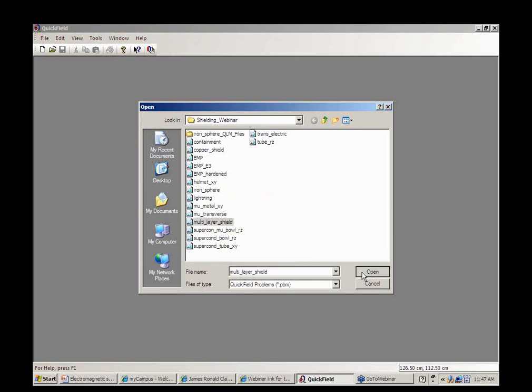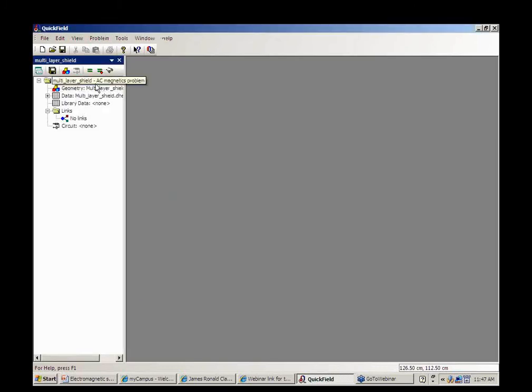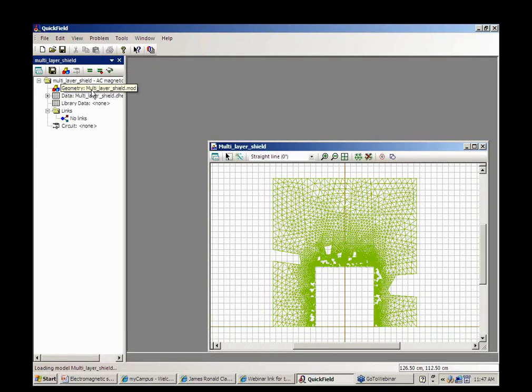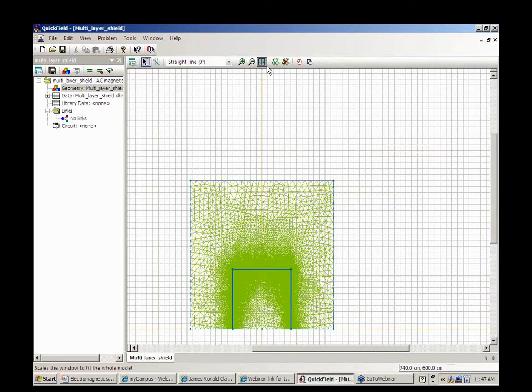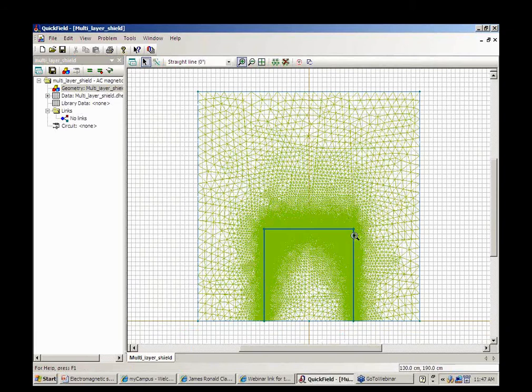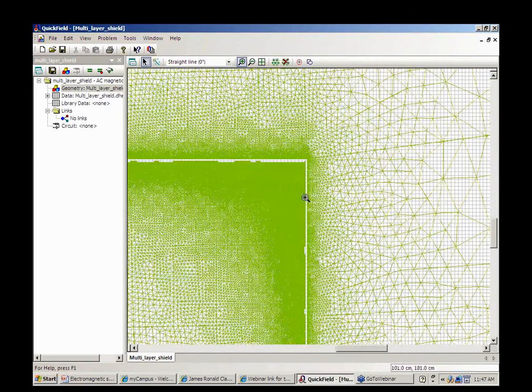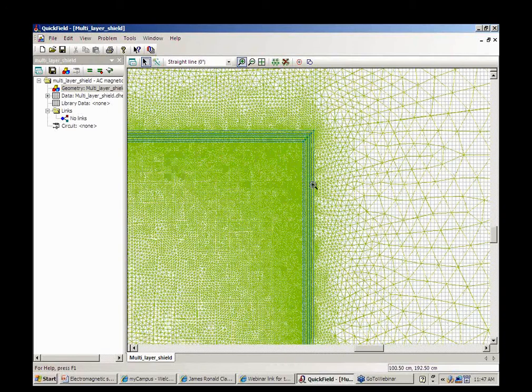Okay, this is our layered shield. And this is roughly the same geometry we had previously, except now we have 3 layers. Let's zoom in and see. Okay. There they are.